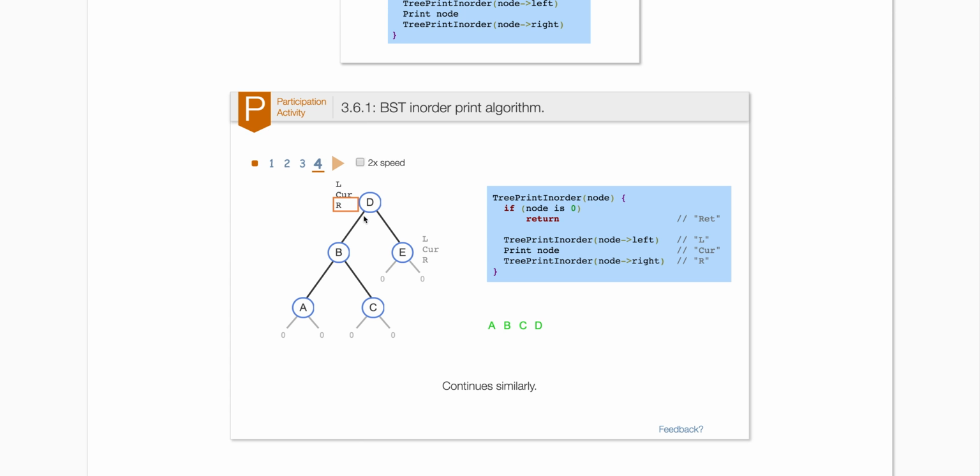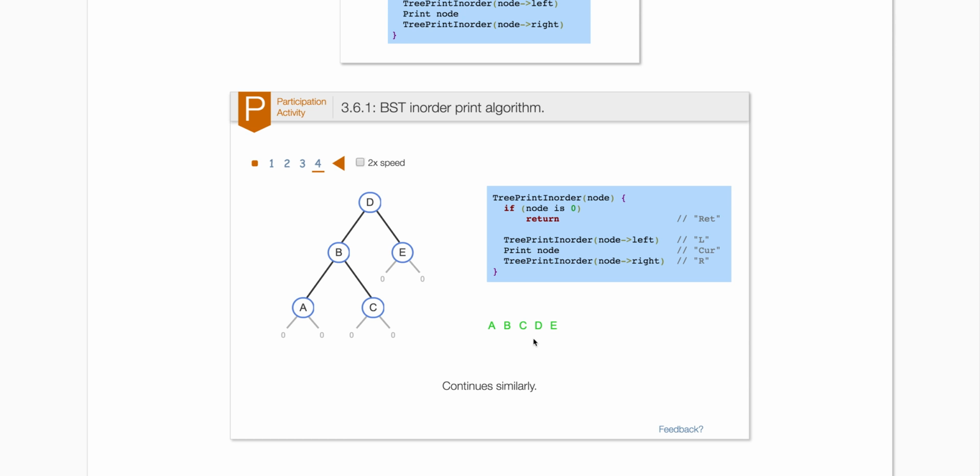And we follow the same process all over again, right? We printed off the current value of D, recurse down to the right subtree, and we follow the same process. Try to recurse left. There's no subtree to go into, so we try to recurse right. We printed off the value of E, and then tried to recurse right, but there is, again, no right subtree, which brought us back up to our root, and there was nothing else to do, so our in-order printing scheme completed successfully.